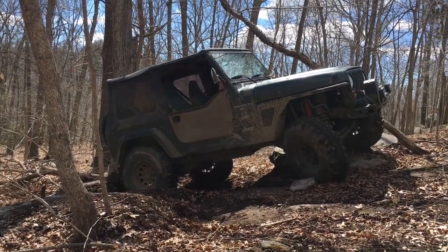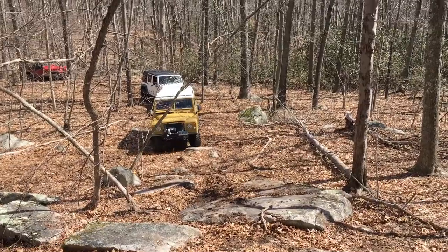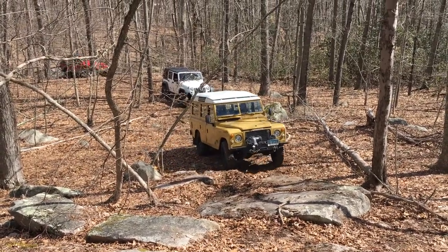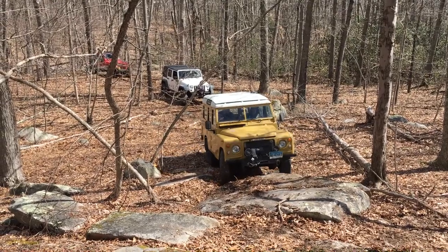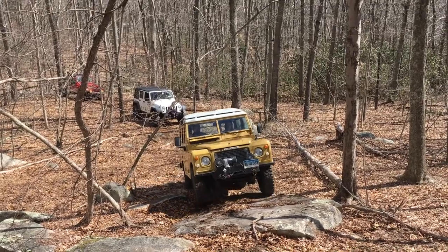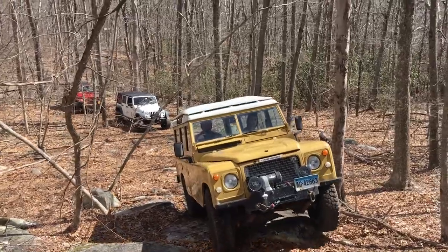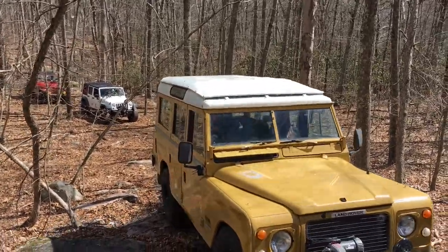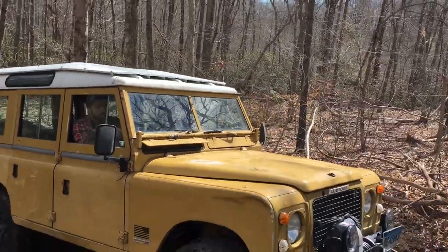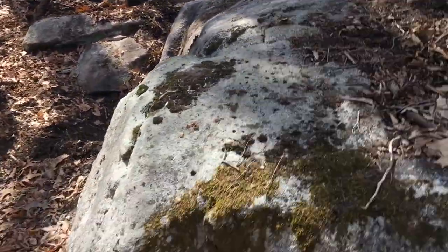Yeah, come, driver or passenger more. Keep coming. Stop. There you go. You gotta bump it. Okay, cut it hard, passenger. You wanna go real close to the tree because it's hard to climb this. You wanna stay real tight to the tree because it's hard to climb here. It's like real steep.